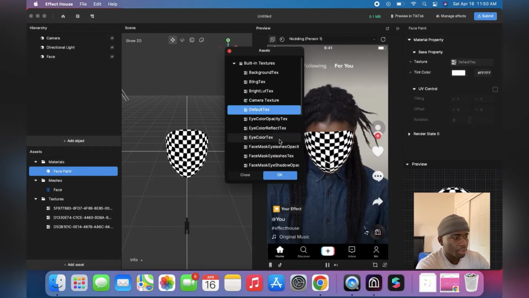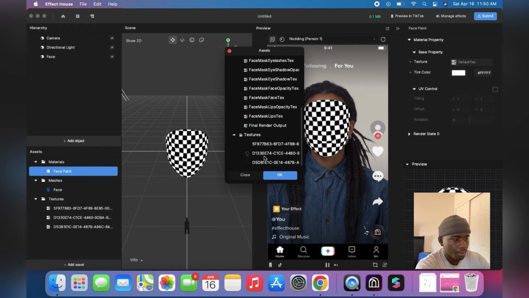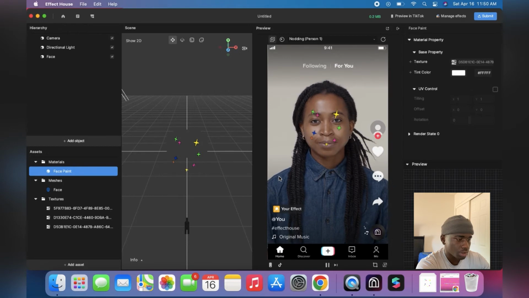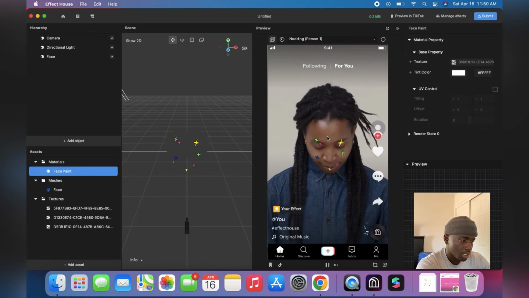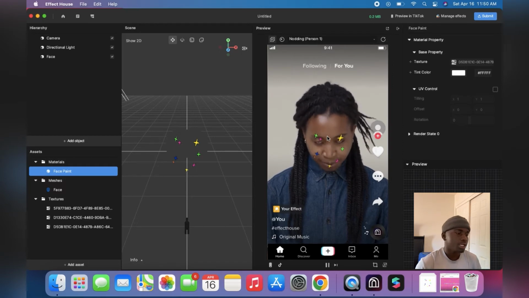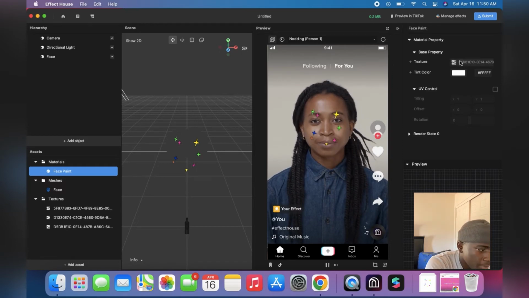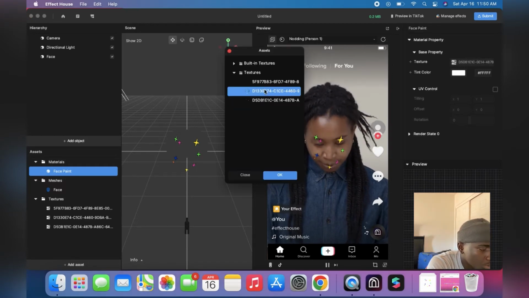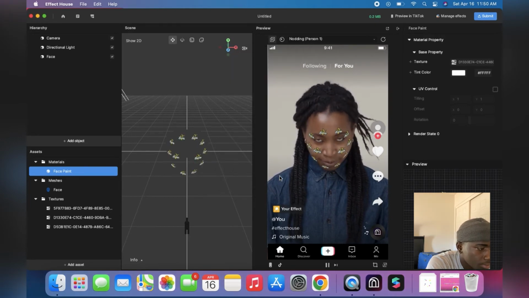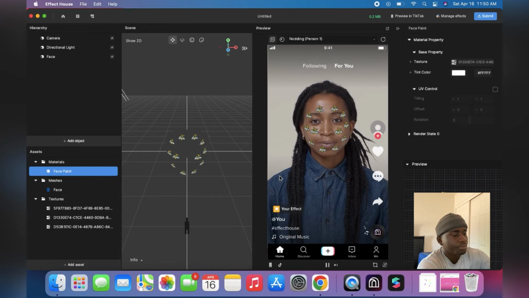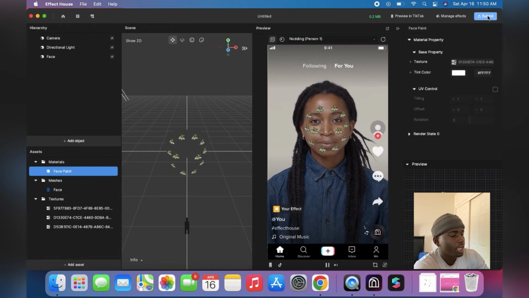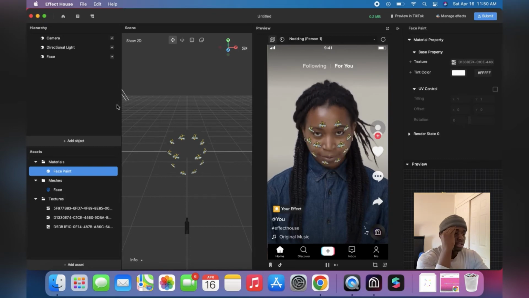I'm going to click there, scroll right on the bottom and choose, and of course I'm going to choose this one. As you can see, I didn't expand it right, so this is how it came, but I can still change it to a different sticker. Let's say this one. Okay, this one came out right, and I can still change it to this one though. And then after that, you just need to click submit.